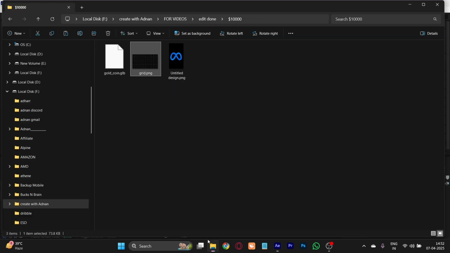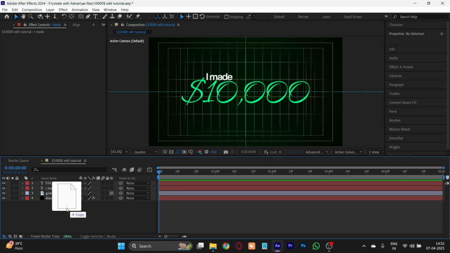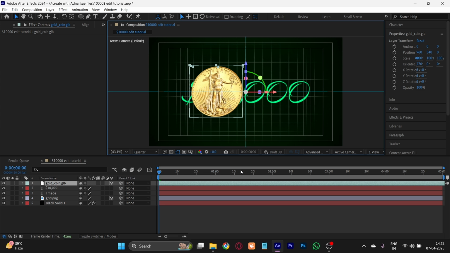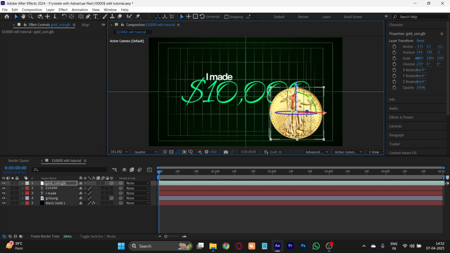Now let's add our coin. Make sure to adjust the size, because sometimes some 3D elements are too big. Now make the anchor point in between. Let's play with the positions and other things, somewhere here.